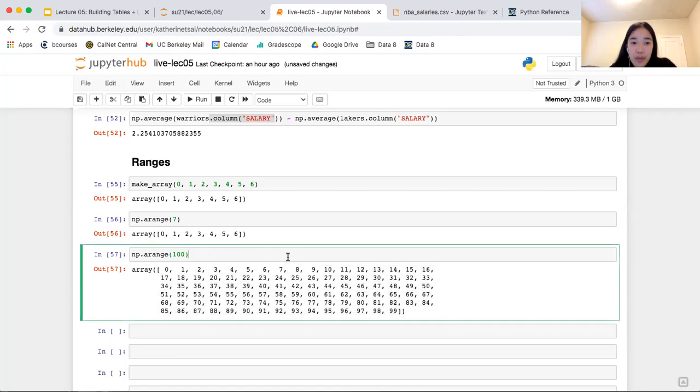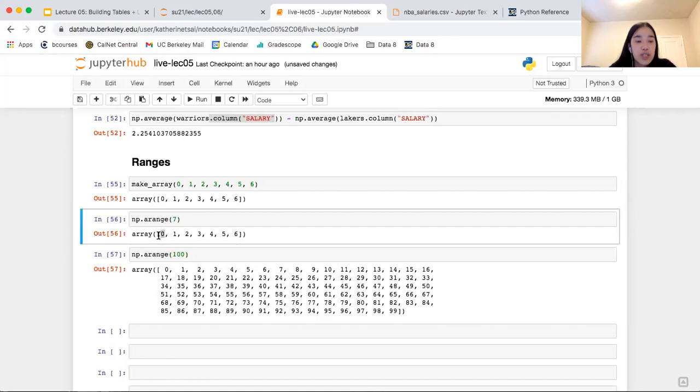So to sum up, np.arange creates an array for you that starts with 0 and goes up to but not including the number you input, with a step size of 1, meaning it increases by 1 every single number.